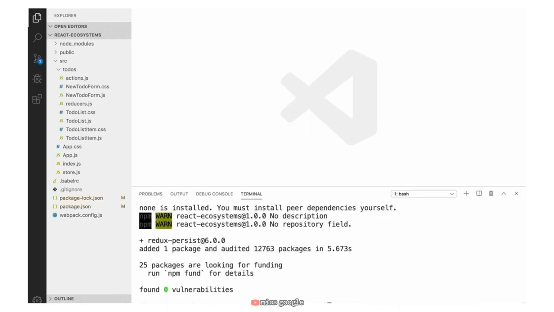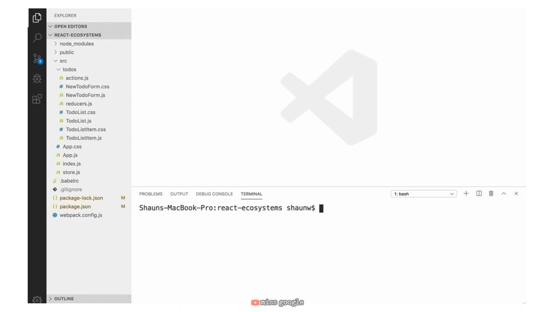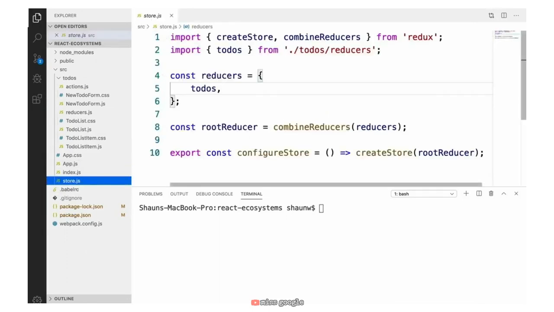And once we've done that, we need to make a few changes to our store.js and index.js files. We'll start off with store.js. There are three main things that we have to import up at the top here, and we'll see what each of these does in a minute.